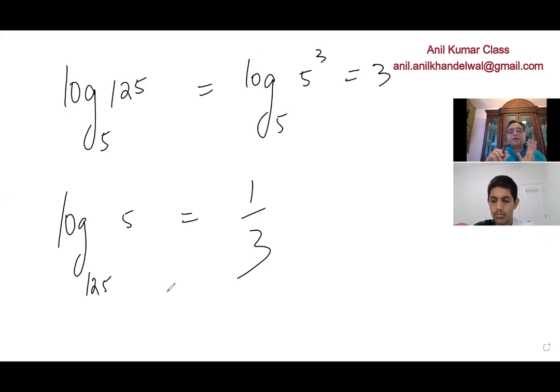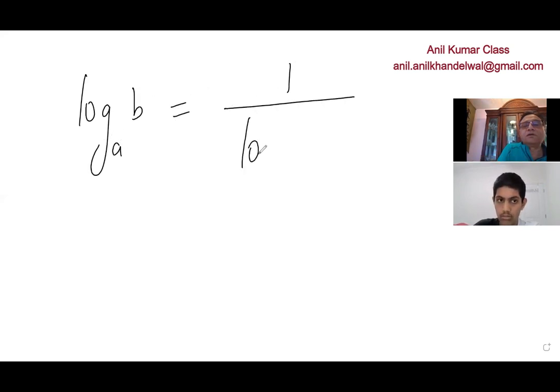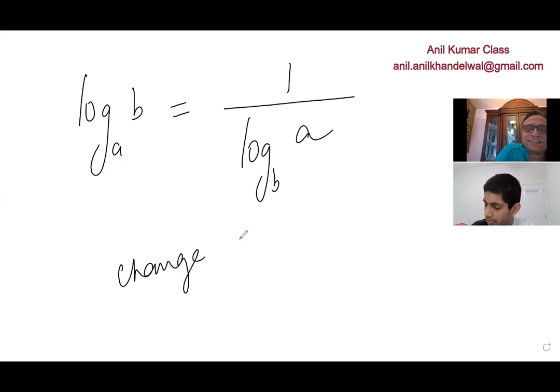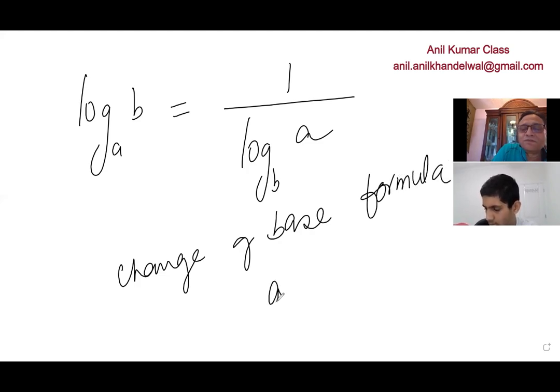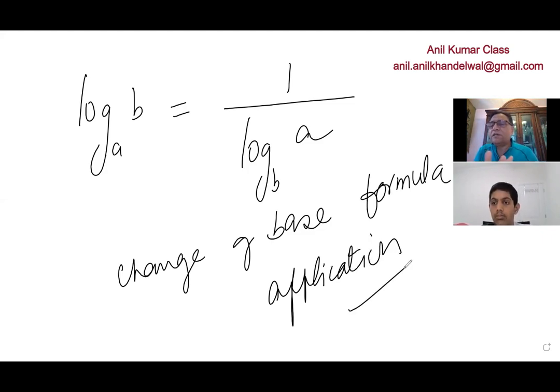So what we are saying is, for another formula, log to the base a of b is equal to 1 over log to the base b of a. Done. Do you see this part? We learn this after the third chapter on logarithms. This is an application of change of base formula. We have understood this concept even without knowing the basic logarithmic rules, correct? Do you see that idea?